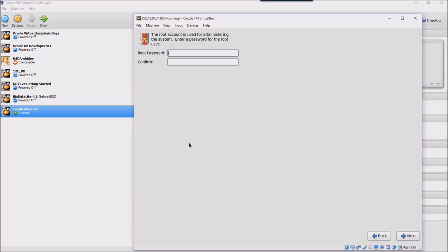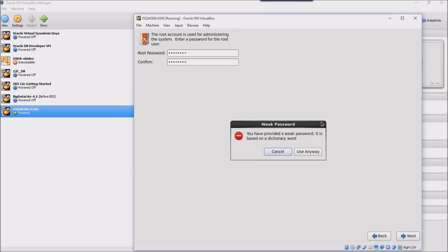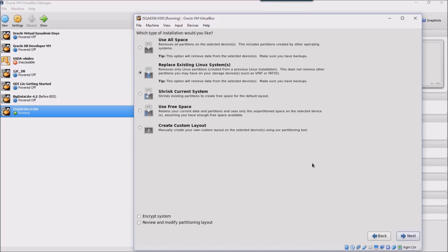Now it'll want me to give a password for the root user. I'm going to use a very simple one that I can remember and that I often use for all of my development boxes. The operating system will not like the simplicity of this password, but I'm going to tell it to go ahead and shut up about it. And now it's just going to ask me, hey, what type of installation do you want to do here? Again, it doesn't know that this is a virtual machine, so it's saying if I find another Linux system on this machine, I'm going to get rid of it, and I'm going to go ahead and tell it that that's fine.